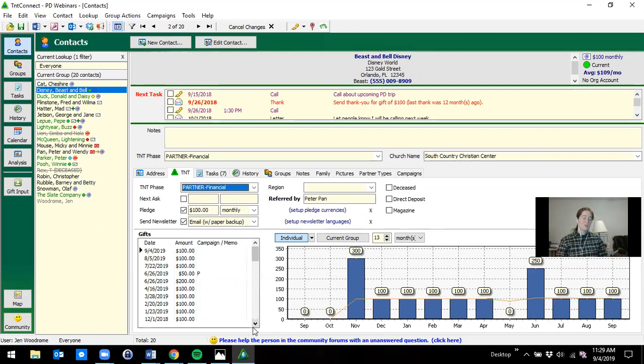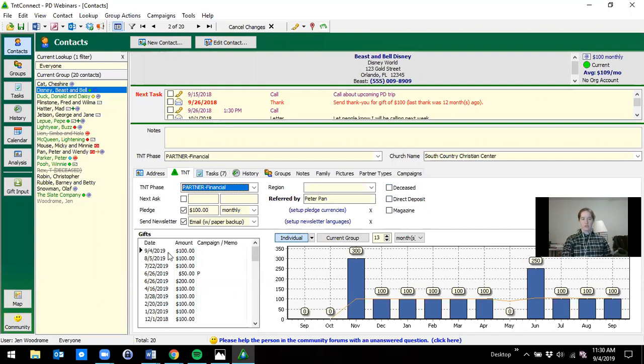if you buy the Wycliffe calendars for your partners, maybe you only buy it for financial partners, or maybe you only buy it for financial partners who give a certain amount. If you want to indicate that in your database, this is the way I think people do it the most efficiently. You can also create a group, which is something we'll talk about in the last webinar in 2 weeks. It's another way to set that up, but this is just a real simple, straightforward way to do it.